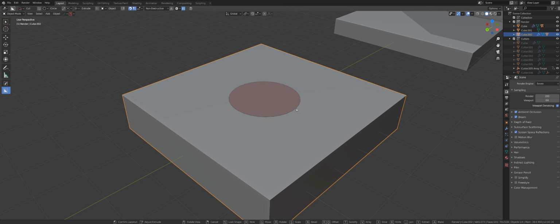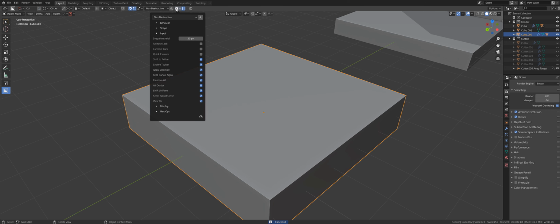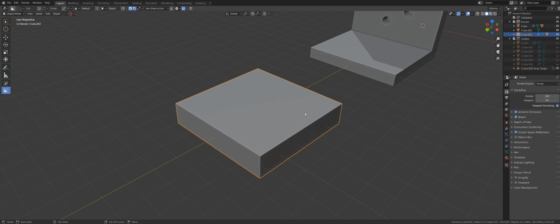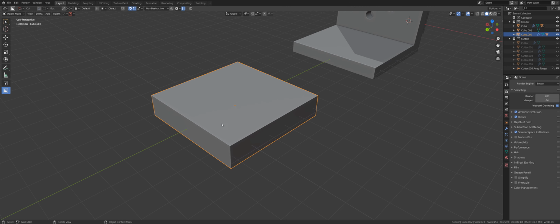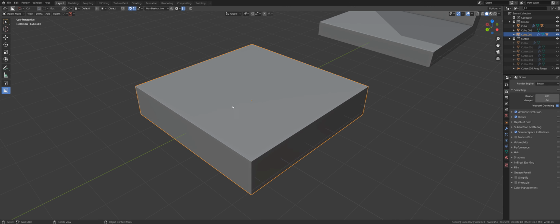If you enable this and scroll, you can see on the bottom left, a similar place to where the bevel was, I can adjust the segments of the circle. So that's an important function to have on. Now Alt center is a function I use very rarely, but occasionally it's quite useful.